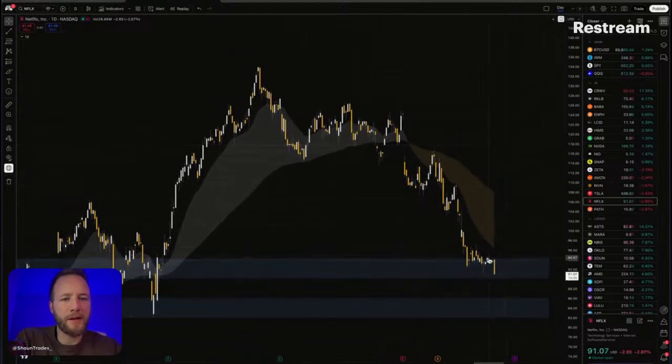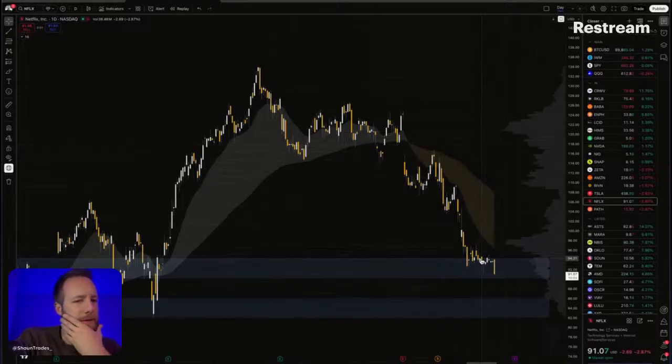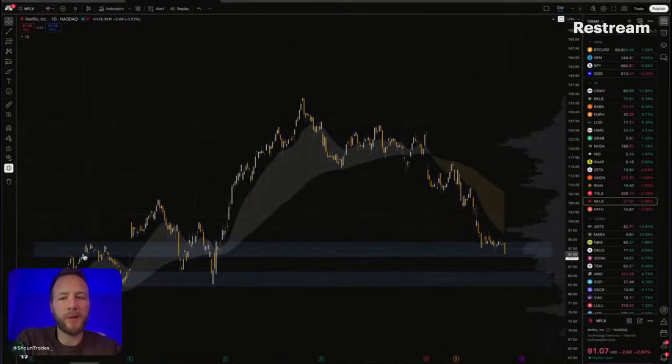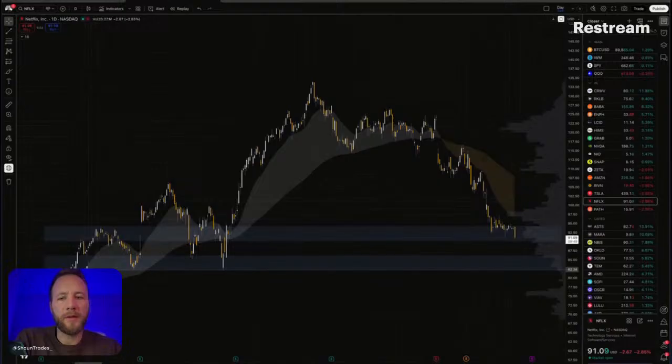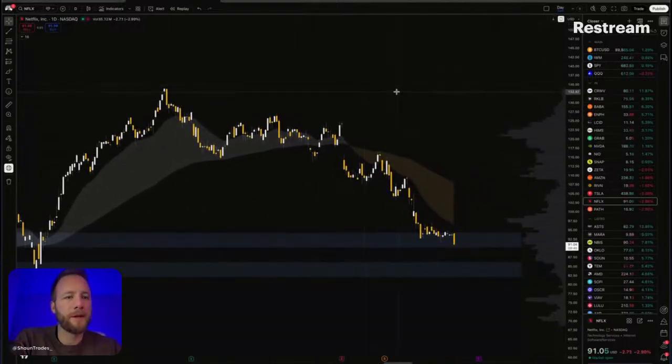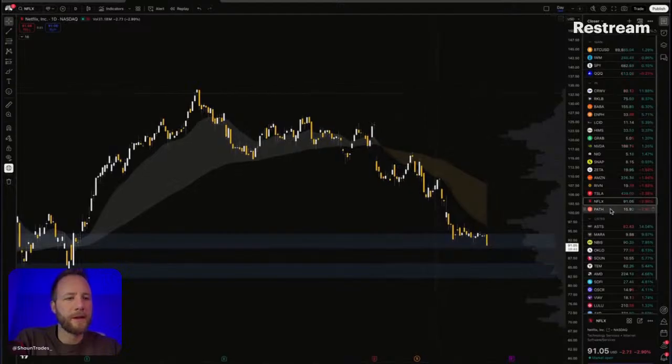I started the position here. I was very open about that in the last couple of streams. I'm looking for it to continue going down so I can add to it, 82, 85, that sort of area. But it was more of a precaution if it was to push up from this area, because it's a good area of support. But I just prefer this area for support. And obviously, releasing plenty of content as always from Netflix.